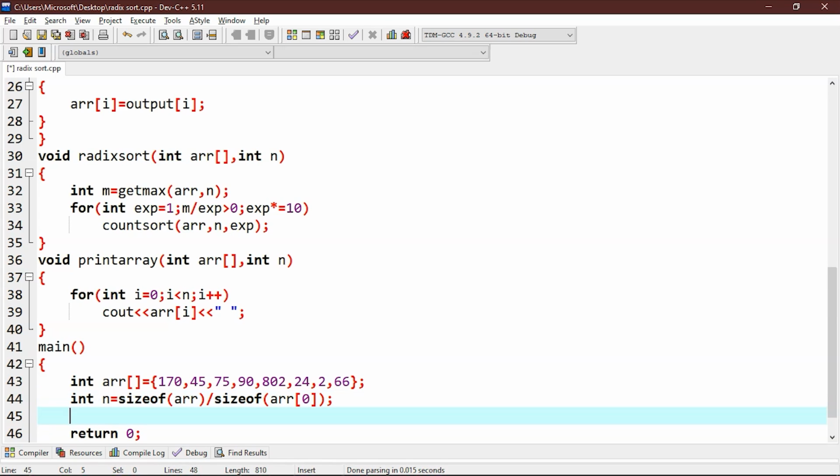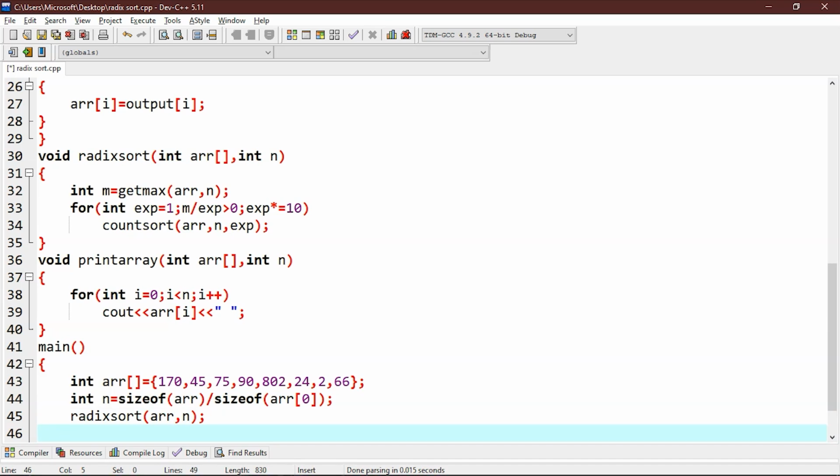Now we will call the Radix sort function. And we will print this array.